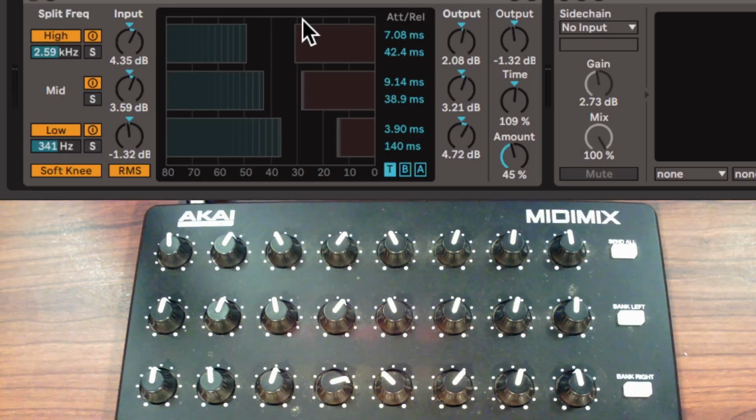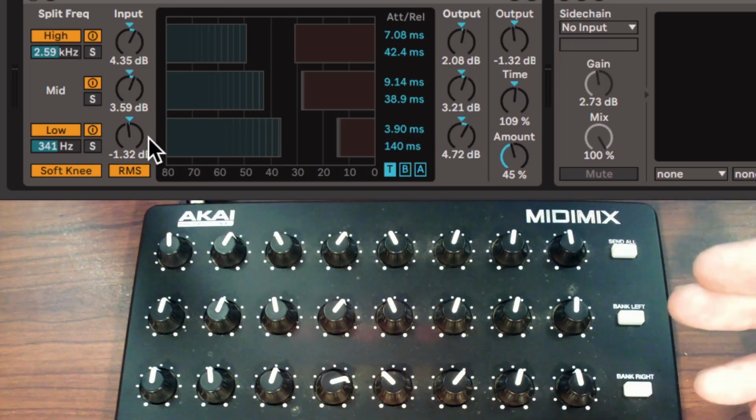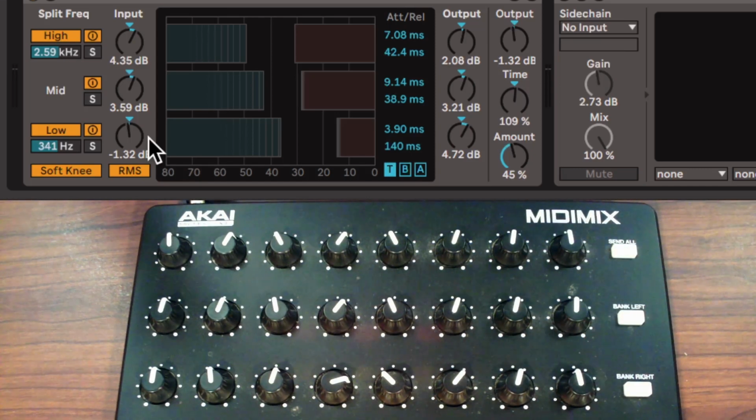So I can take a look at some of the parameters I have in OTT, even the ones hiding under these submenus. And what I can do is I can say, well, I'm really looking at a bunch of stuff in the top row for treble, and then a bunch of stuff in the middle row for mid-range, and a bunch of stuff in the bottom row for the bass. And my controller has 3 rows of knobs. So I just mapped this to look like that.